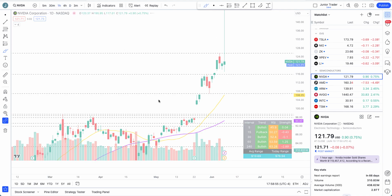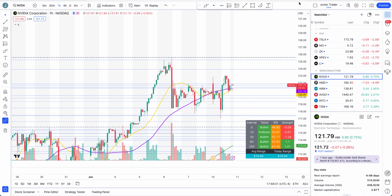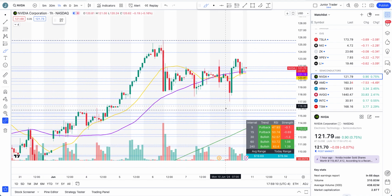All right. Let's go to the hourly interval and talk about some more things here. This was the level that I was talking about in the morning as well, this range. And guys, the reason there are so many intraday levels showing up right now is that after a split, the chart has adjusted and scaled down. The price and its original volatility were also sized down, but due to the weight addition, importance has been given to certain areas. That's one of the reasons you are seeing so many of these levels.